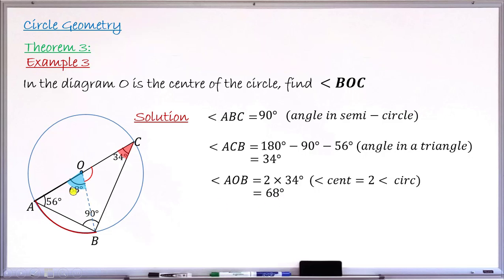And if I have this angle 68 degrees, I can find the angle BOC by adding the two to get 180, because they are simply adjacent angles on a straight line. So this angle BOC that we were asked to find will be equal to 180 minus 68 degrees. The reason is they are adjacent angles on a straight line. Subtracting 68 from 180 correctly gives you 112 degrees. So this is the angle BOC. With this, I have answered this very question.